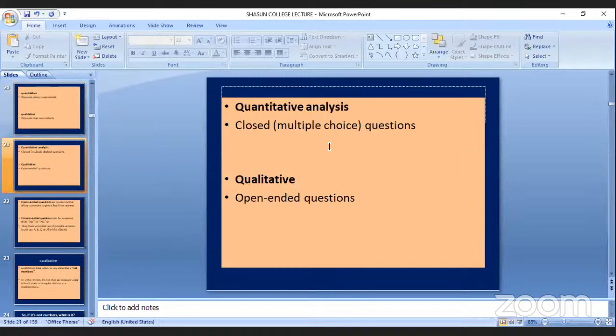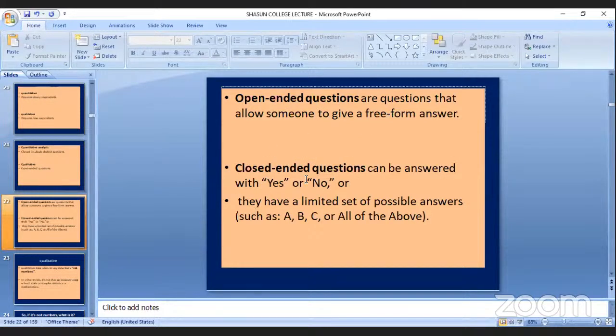Then in quantitative, we have closed questions. Qualitative has open-ended questions. Remember, in qualitative you ask questions which are called open-ended, whereas here it is closed. I will give you an example of open-ended and closed-ended. How will the questions be for closed-ended? Now I'm asking you all, what tiffin do you want to eat for breakfast? During breakfast time, what tiffin do you like? There will be options like idli, dosa, vada, pongal, or all of the above.